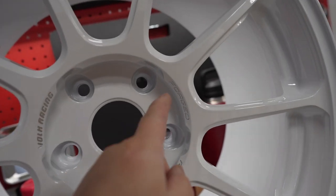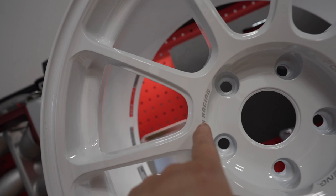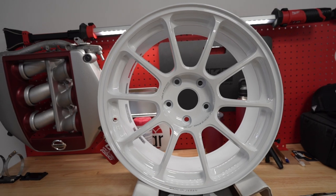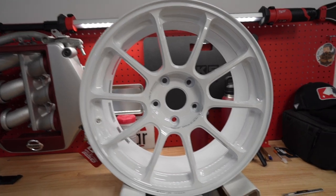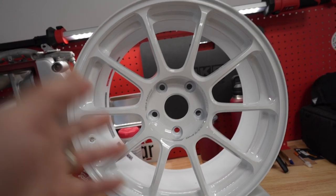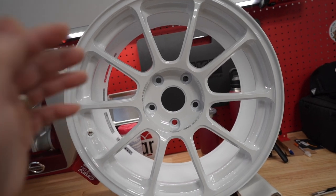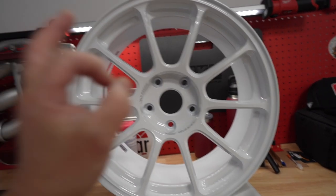Sick. Look at that. Can we get a little closer for you guys? See, that's what does it for me. It just offsets it enough to make the wheel pop. That silver. Nice. Like I said, I wasn't a big fan of white wheels, but for some reason now, white wheels is just the thing. And what is a fad? You might have to just go OG and continue using it, but you probably want to change them out in a couple of years. But yeah, premium, you guys.